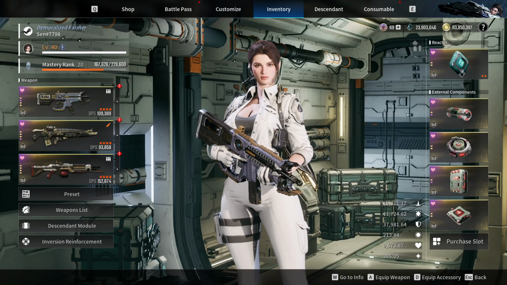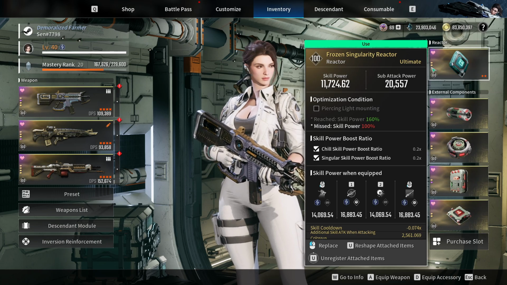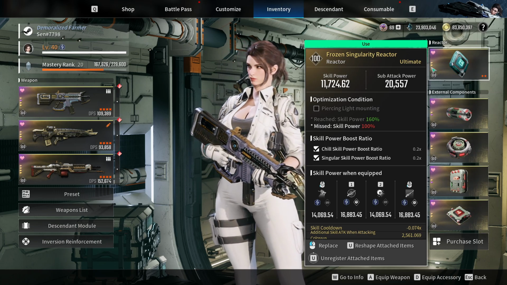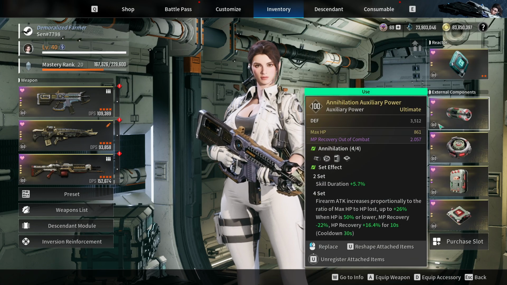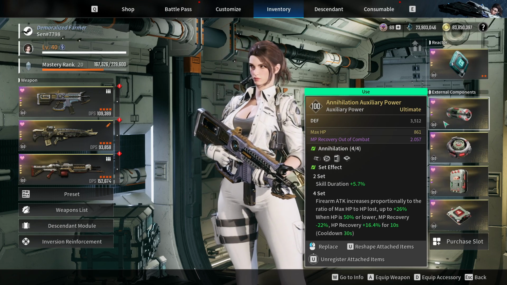Now, for our Reactor, the only thing I'm truly concerned with is having gold cooldown to obtain a 1.5 second cooldown on cryo rounds. So run what you will, just be sure to have that. For our set, we are using the Annihilation Set for the firearm attack increase proportionate to HP loss. On the auxiliary power, max HP, MP recovery out of combat.